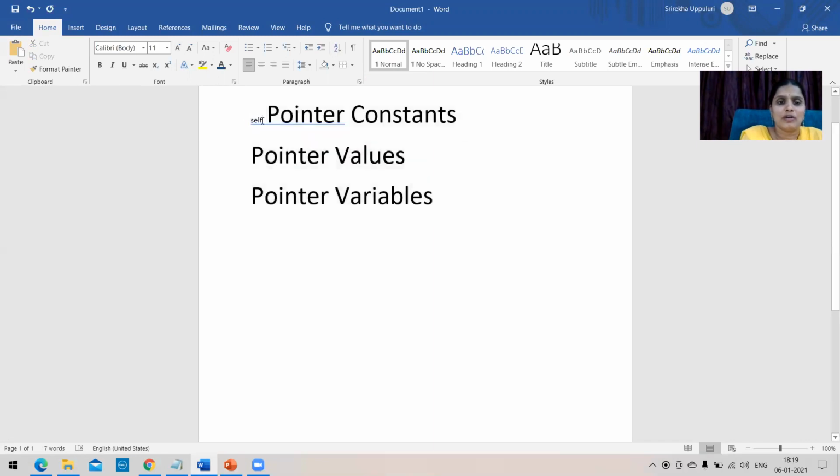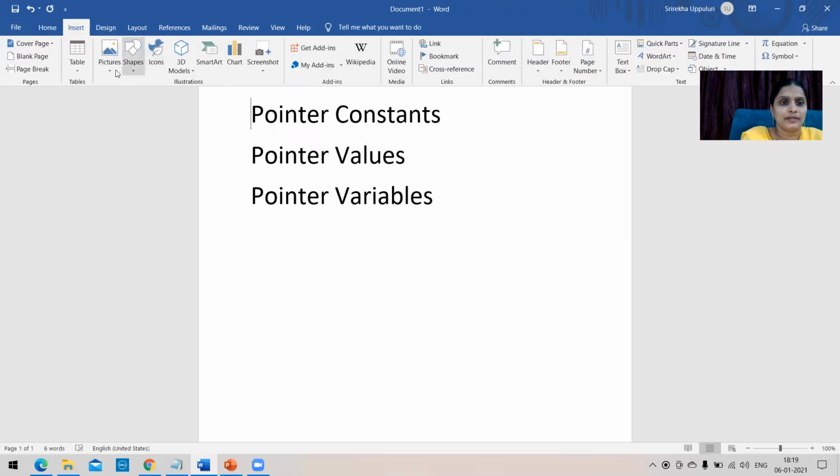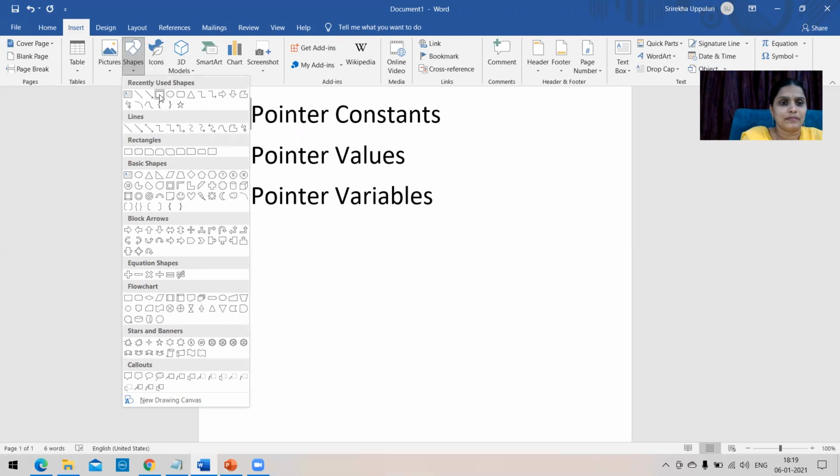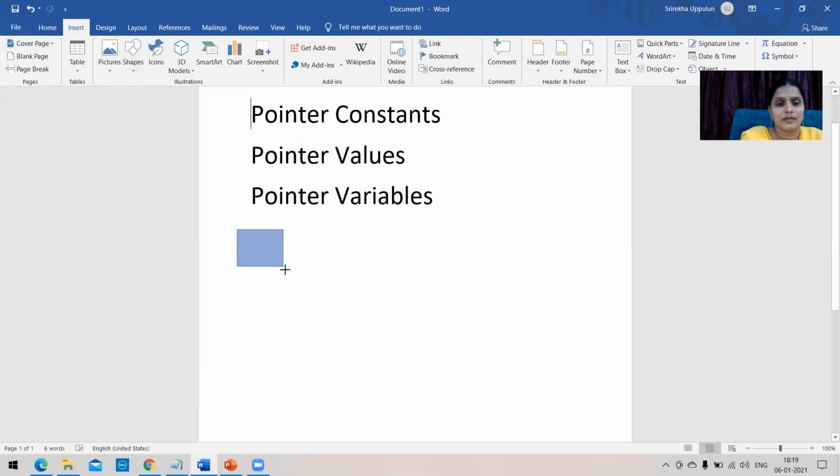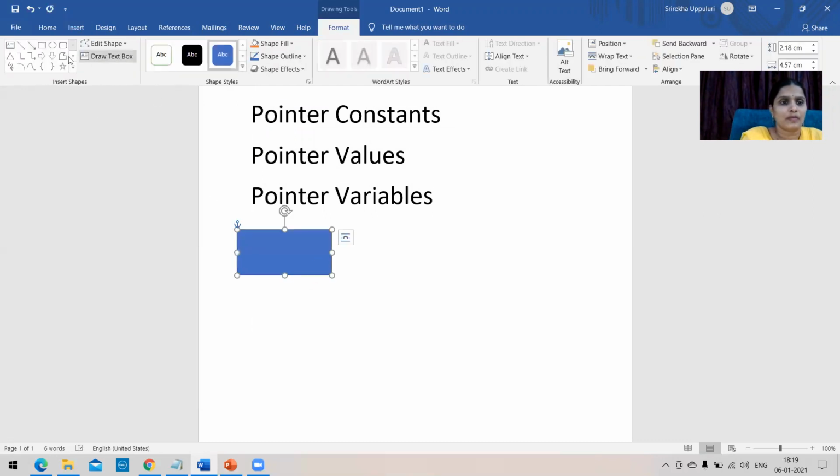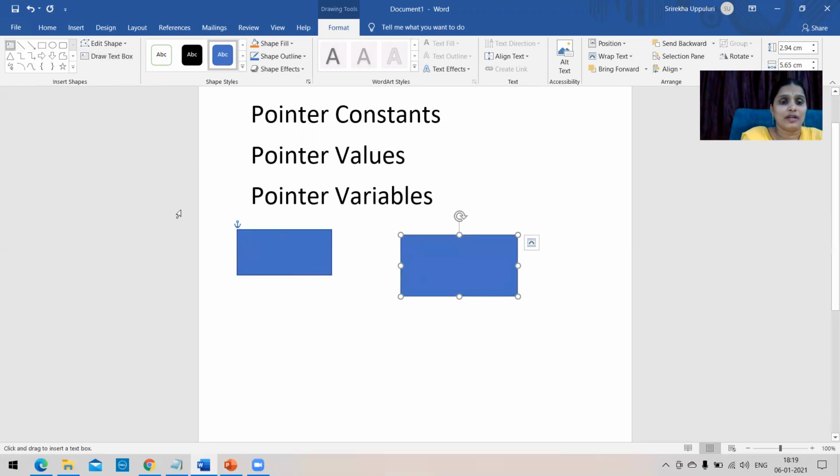Okay, so if you declare a pointer, right, so now I have declared a pointer.